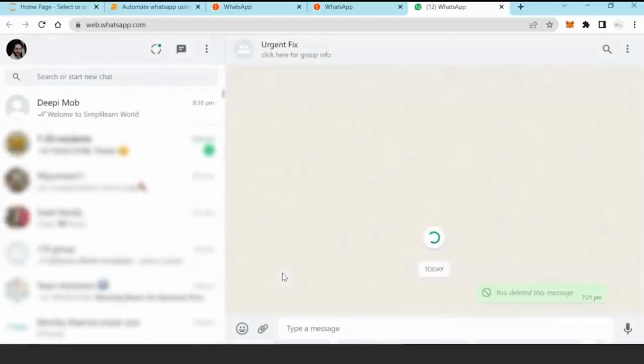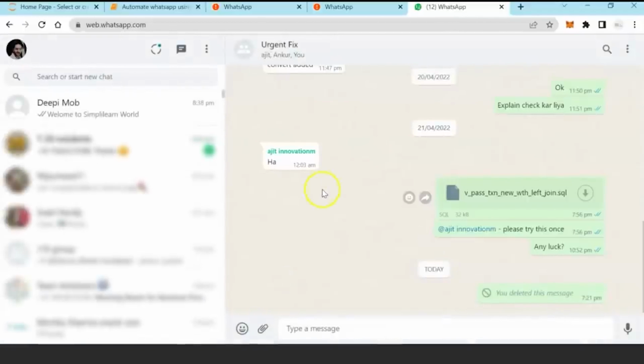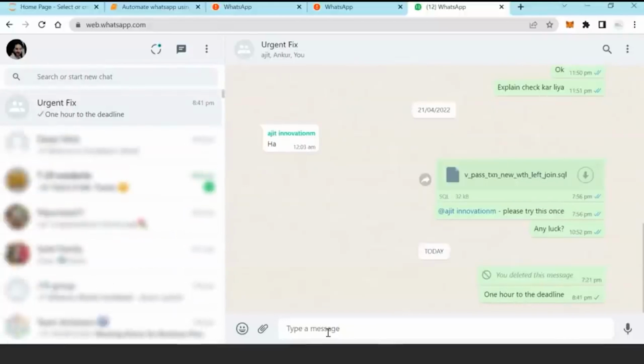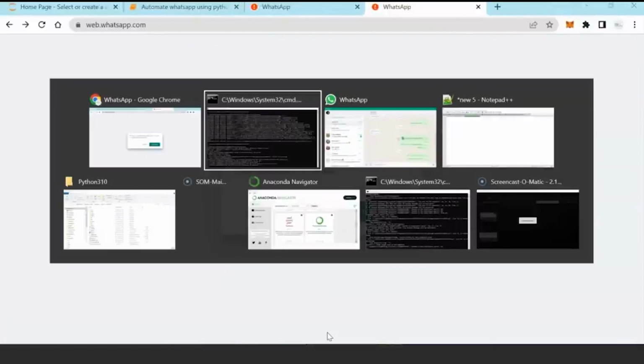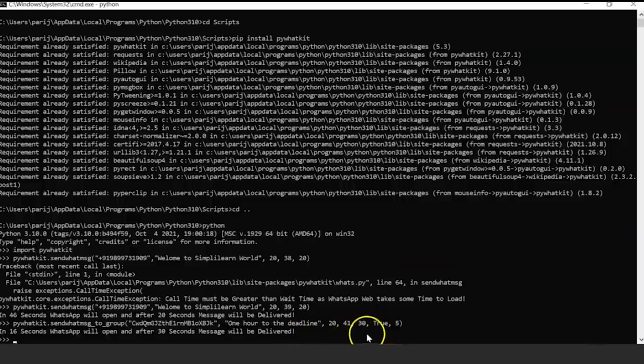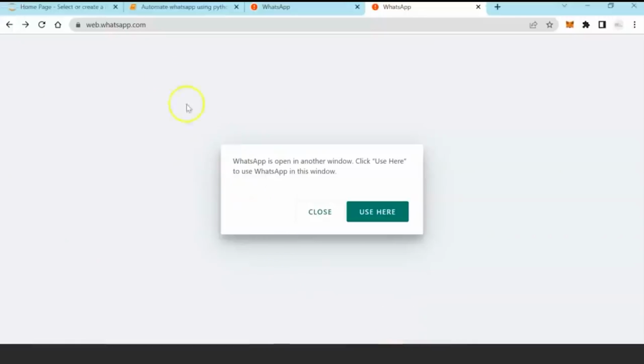It will reach out to that particular group, type the message and submit it. And it will even close the window automatically now. So this particular command has typed the message, submitted it, and closed the window.